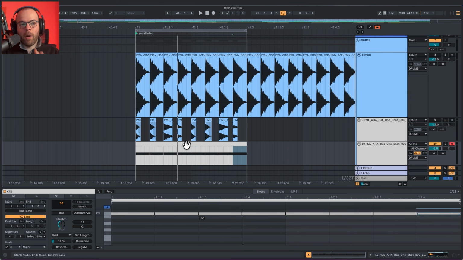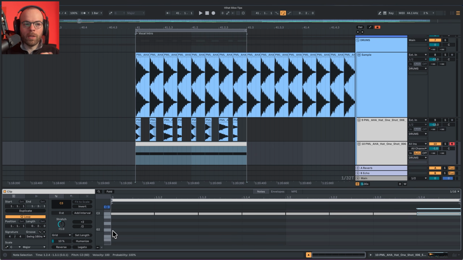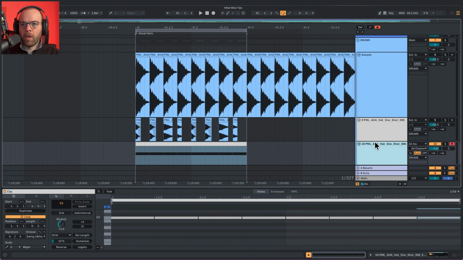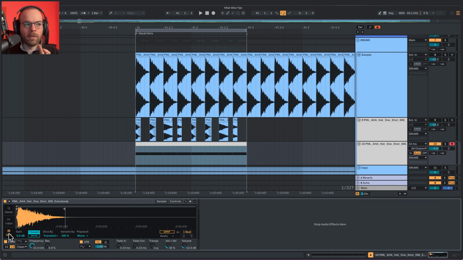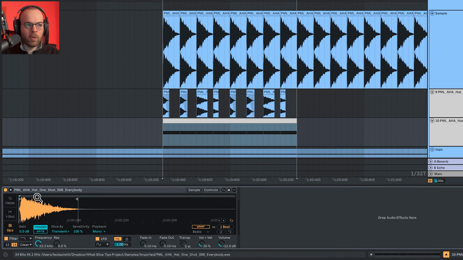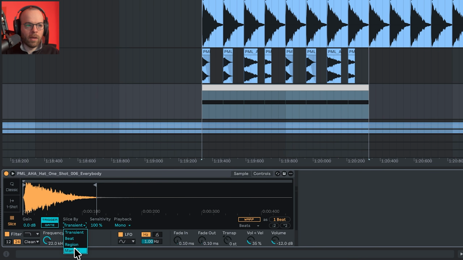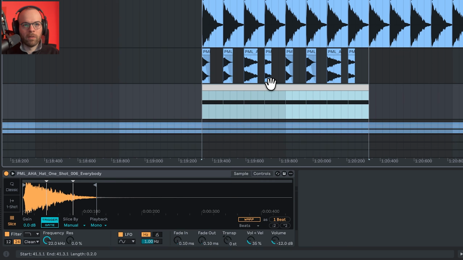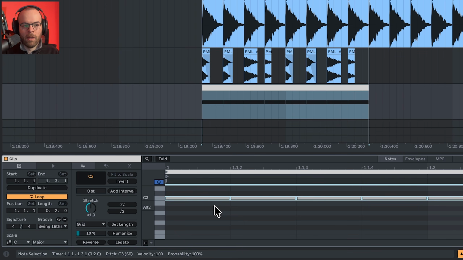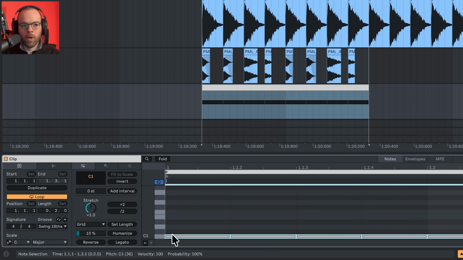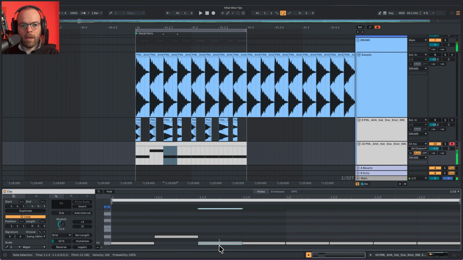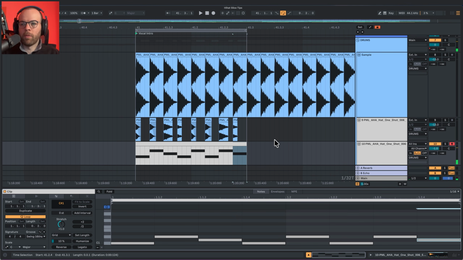Which is still a bit robotic. So to make it more dynamic, one thing that you can do is first, we can go here and use different slices of this as we did before. So we're going to create slice, going to click on manual, and we're going to create the manual slices over here. But for us to listen to these slices, let's put this to C1 and play the different slices. Maybe something like this, just playing something random.